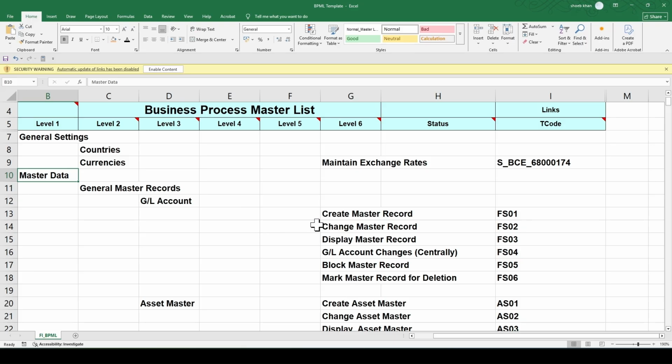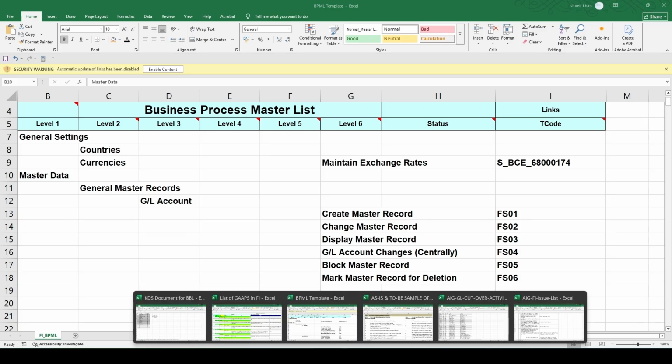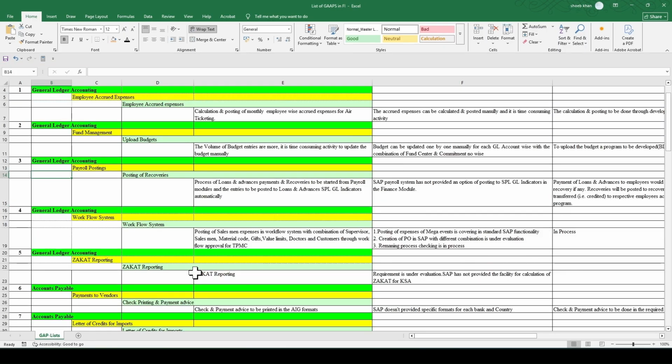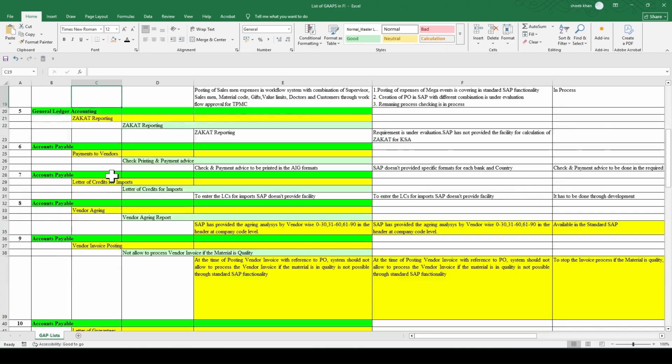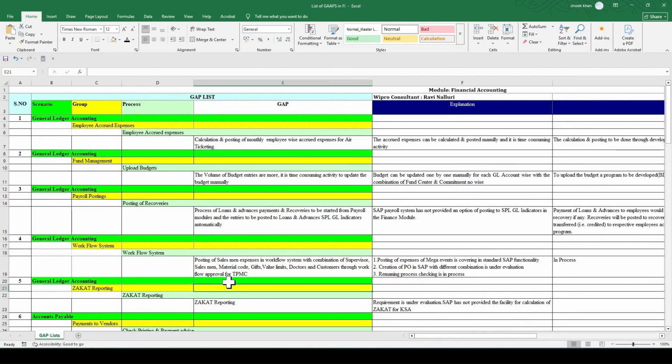So once this is done, the consultant will take the notes of the SAP fit-to-gap analysis. So he will record the gap points, or you can say gap processes, which SAP standard is not covering. So like this, he will be preparing the sheet with the numbering. Okay. So based on the requirement, this will be kept for development in the realize phase.